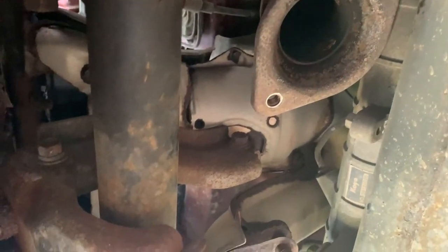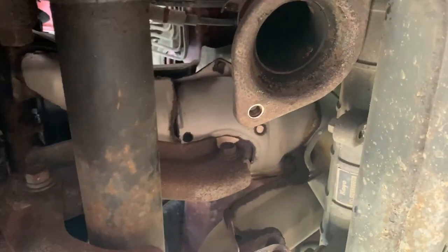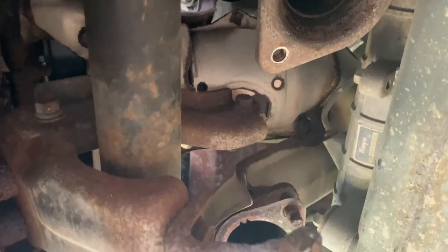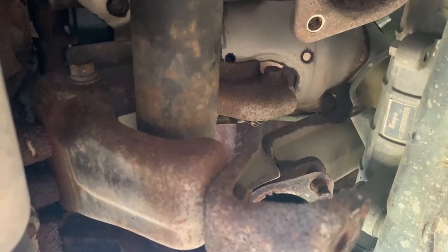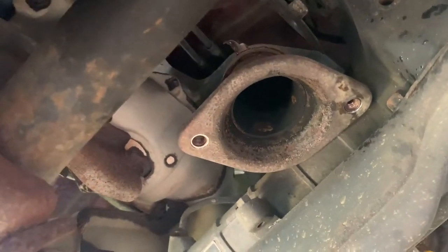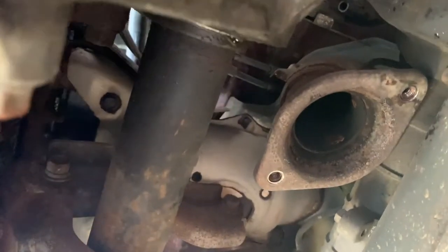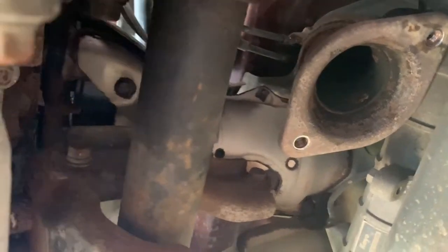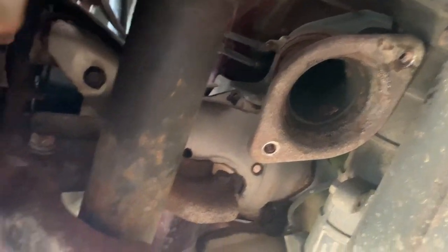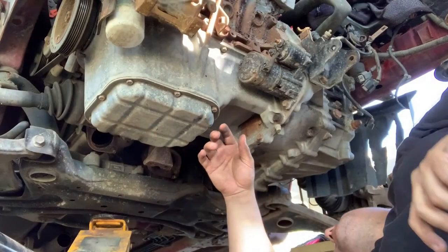It's no problem, I guess, when you put it in, because then you can see where you're going at least, and you can kind of hold the engine so that it goes more or less in line. But now that I'm looking at it, it looks like Mitsubishi made a flaw here. The only way to remove it is if you lay beneath the subframe and get a long wrench and hope that that's long enough to reach to the end. Oh, that's nuts. Anyway, let's go.